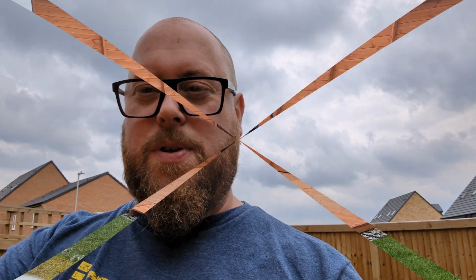And what's really cool about these sheds is if you go online, they've got a YouTube channel, and on the YouTube channel it's got videos on how to put it together. Now the guys, how long is that video, Stu, in total? 10 minutes. So they've done it in 10 minutes. So far we've been at it more than 10 minutes and decided what I've done already is probably not the best, but we're going to roll with it. So I'm going to set this up as a time lapse, and you can watch us put it all together.